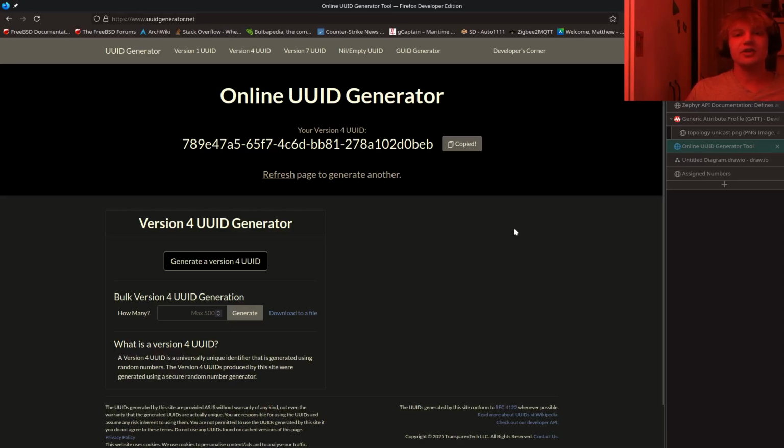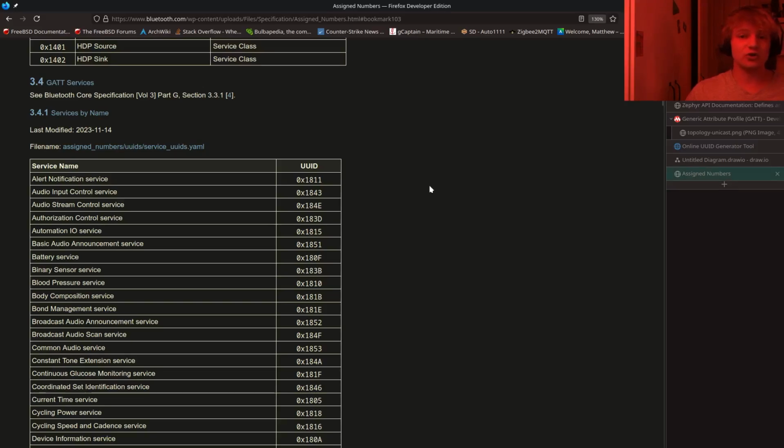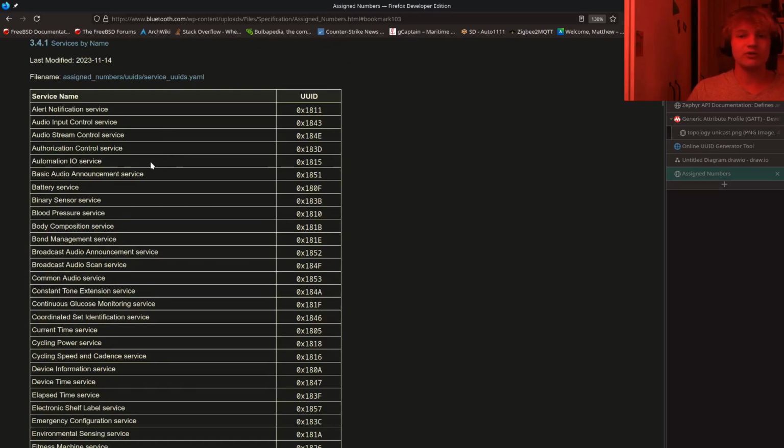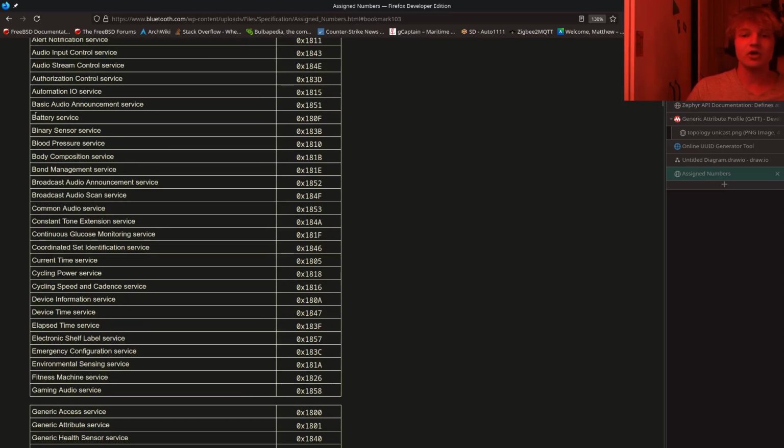Now, here's the thing, guys. When you're developing custom Bluetooth services that are transferring custom data, you can just pick any old UUID you like. But if you're developing a Bluetooth application, there are also these assigned UUIDs that you use for specific things. So this is in the Bluetooth protocol specification, and you can see there are a number of predefined services that, if you're making a device that's intended to be compatible and universally cross-platform, you can expose in the particular format. So you can see here, we've got a battery service. So if I want to expose my current battery level over Bluetooth Low Energy, I can expose this service.